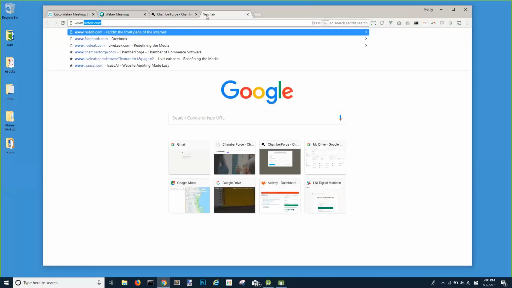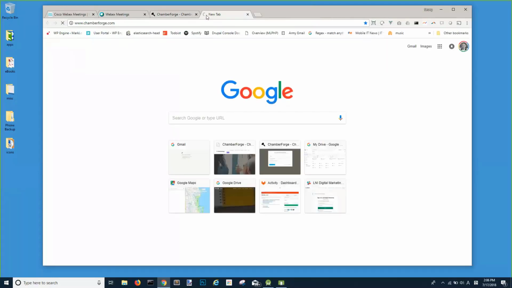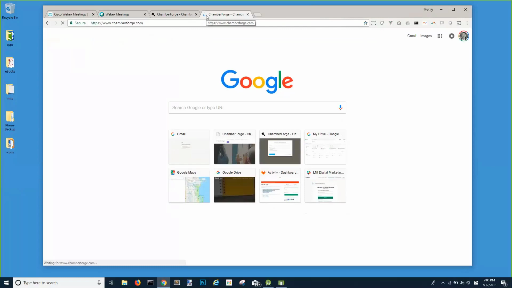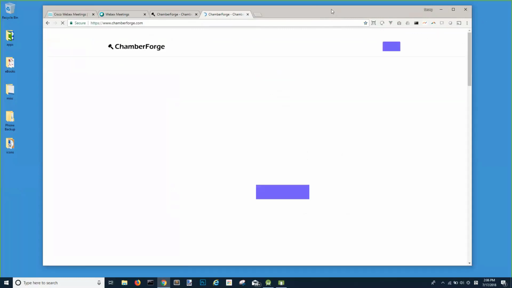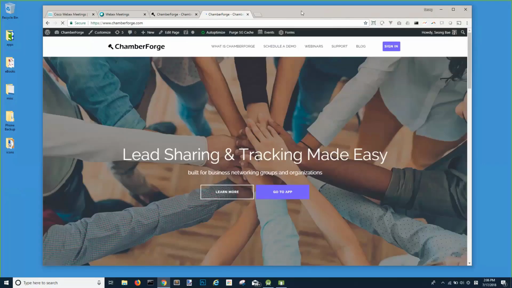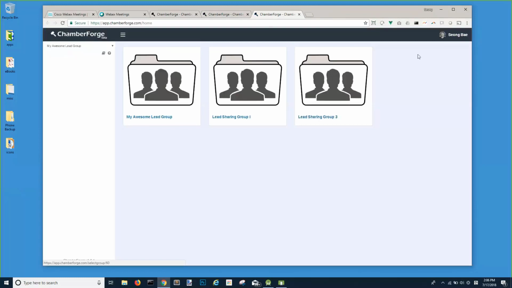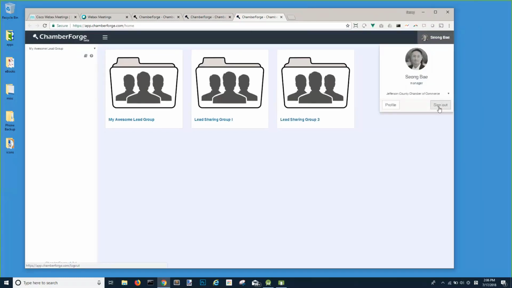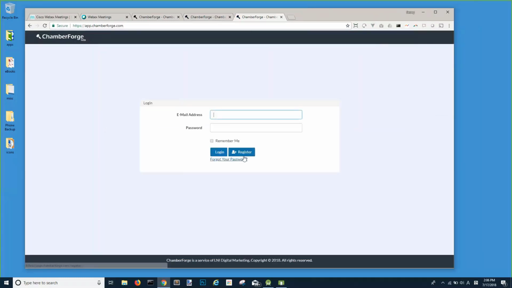When you type in www.chamberforge.com, it will pull up the ChamberForge website, and then you can click on the sign in button on the top right, and there you can register and create an account.